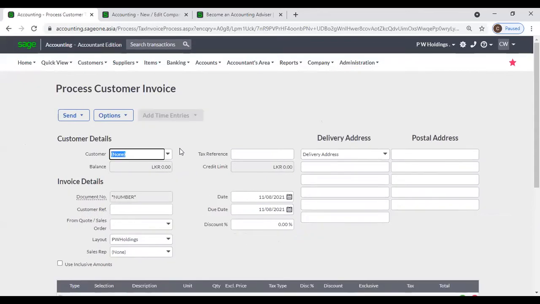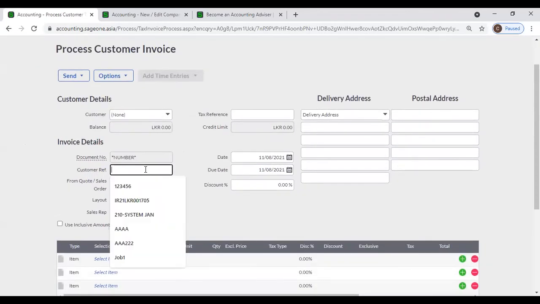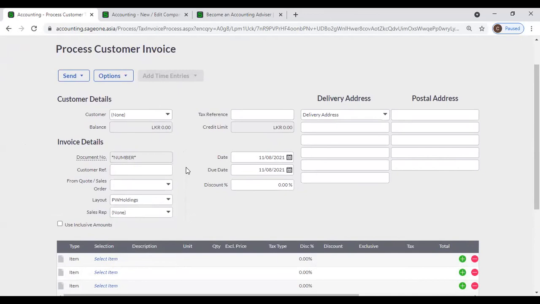In that case you can enter that purchase order number here, or sometimes if your customer sends any documents to purchase, you can enter that document number under customer reference.